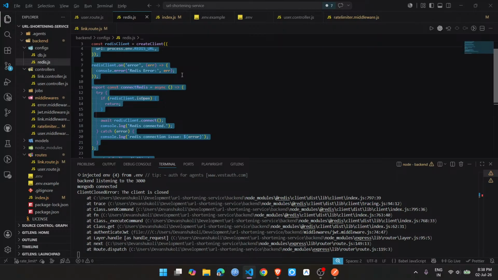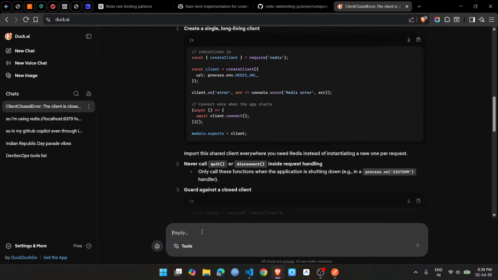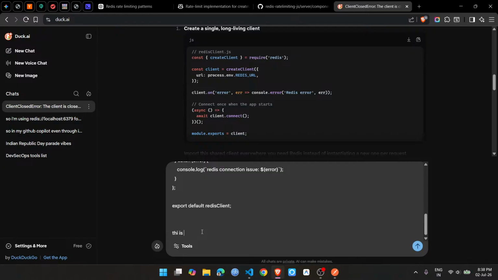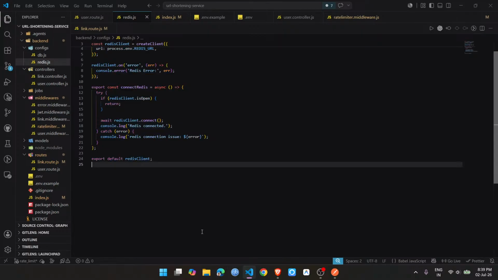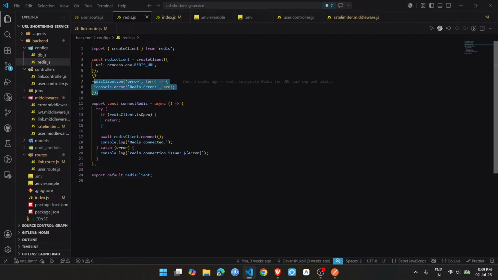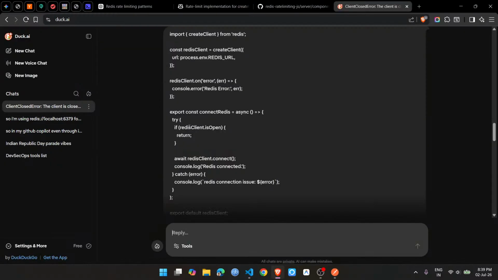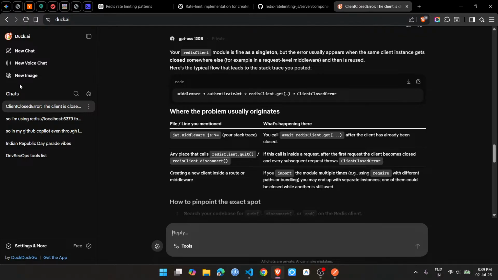Ah, this is it. This is my Redis implementation. Tell me where exactly it is. So the reason I'm getting this error is probably because of this line of code. Your Redis client module is defined as a singleton, but the error usually appears when the same client instance gets closed somewhere else, for example at request level, and then is reused.